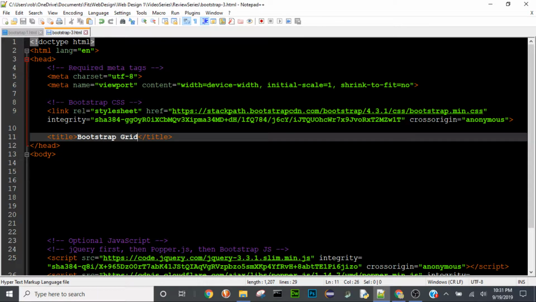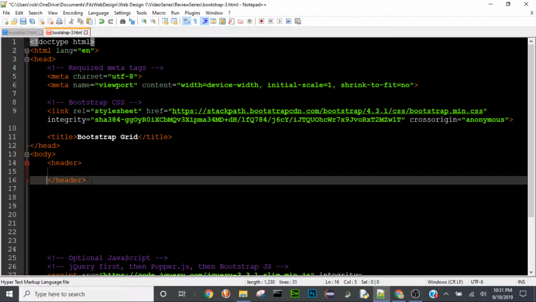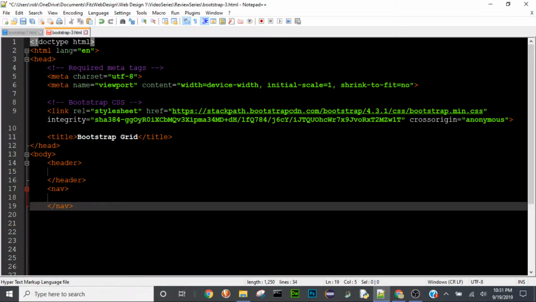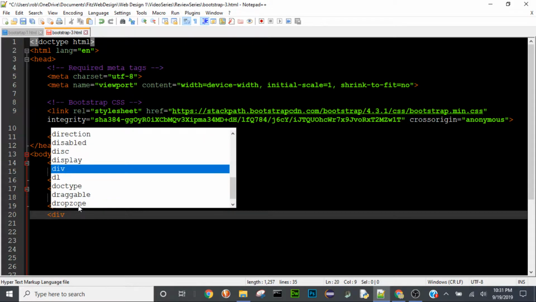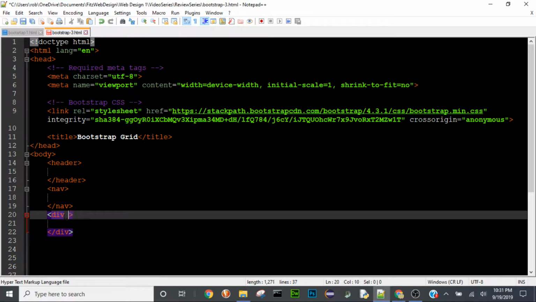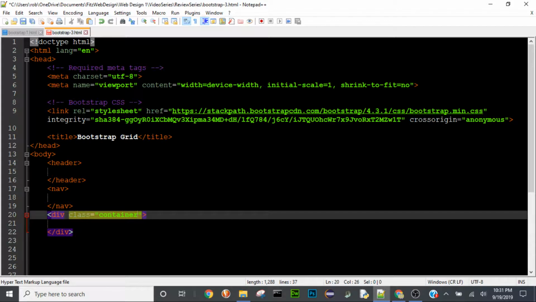So we're going to go ahead and divide our page into the different sections that you should. Header, nav, and then we'll put our container, our div with a class of container, and then our footer.